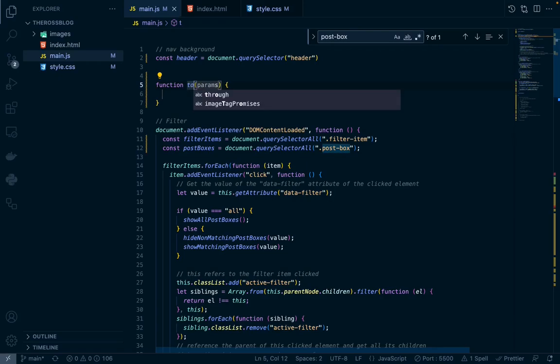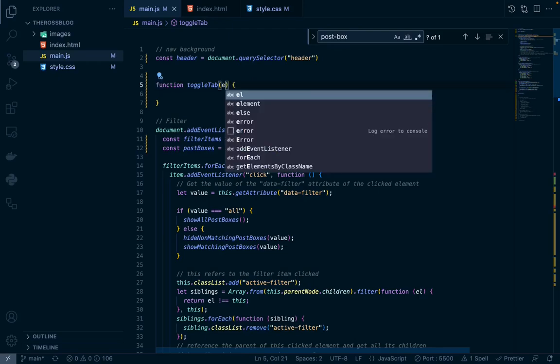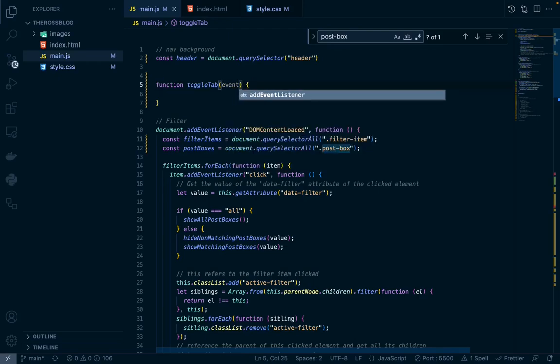Okay. So toggle. I mean, it could be much more interactive. Toggle tab. We are accepting the event and the tab name.